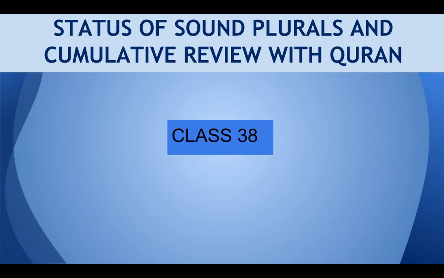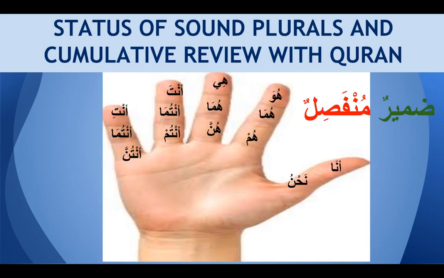Alhamdulillah, in our previous session we did our feminine nouns and verbs using plurals and singulars. So inshallah today will be another interesting class where we're going to learn the status of jam'u salim, which is sound plurals. So we know there are two types of plurals. One is jam'u taksir and one is jam'u salim. So inshallah we're going to learn about jam'u salim today, inshallah. So before we go to our class, let's familiarize ourselves with the pronouns as usual.